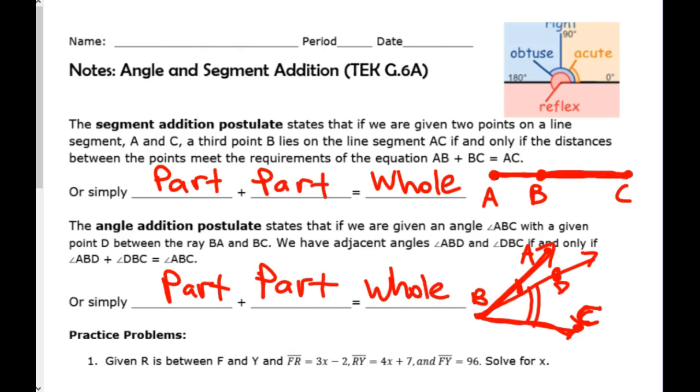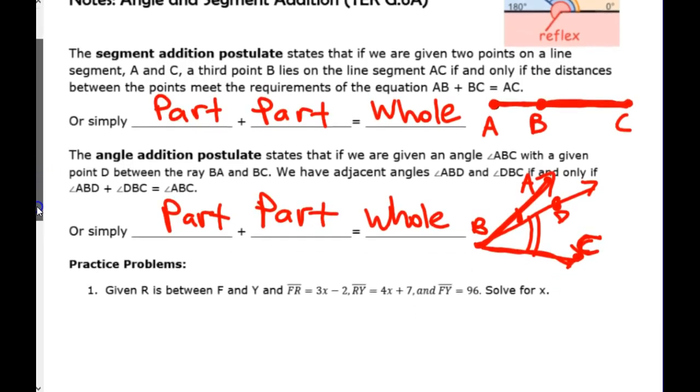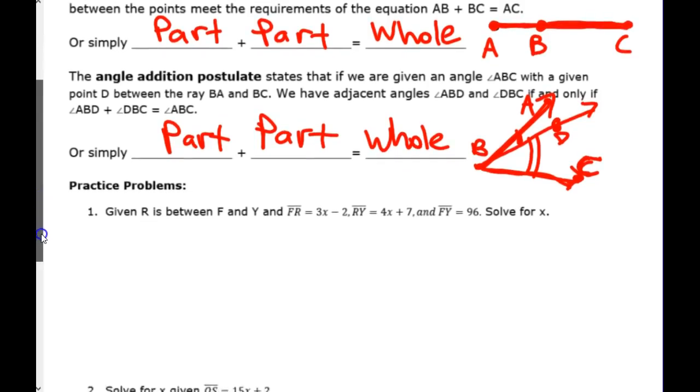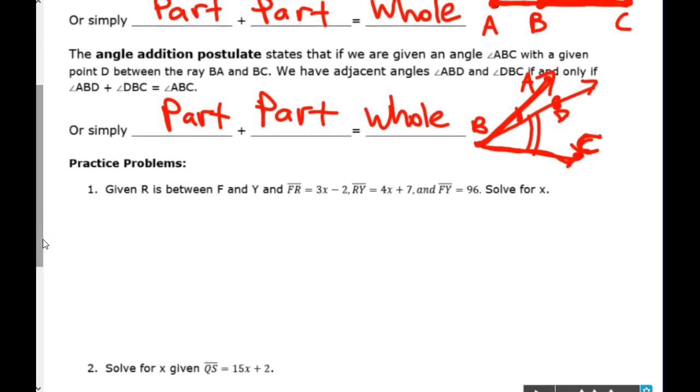Whether it's segments, whether it's angles, whether it's anything in the world, your parts have to add up to the whole. That's just the way things are. Okay? Now, we're going to use that doing 1 and 2. If you look at number 1, it's just a big blank space. That means that if they give us some information, we should probably draw it ourselves, which we're going to do.